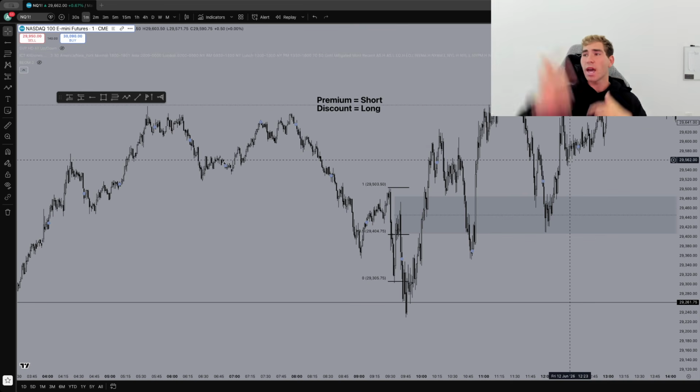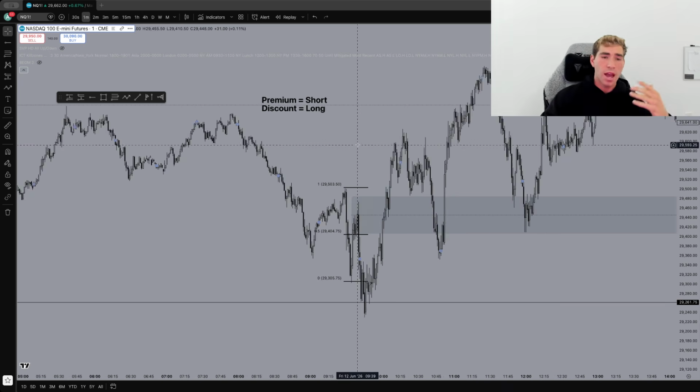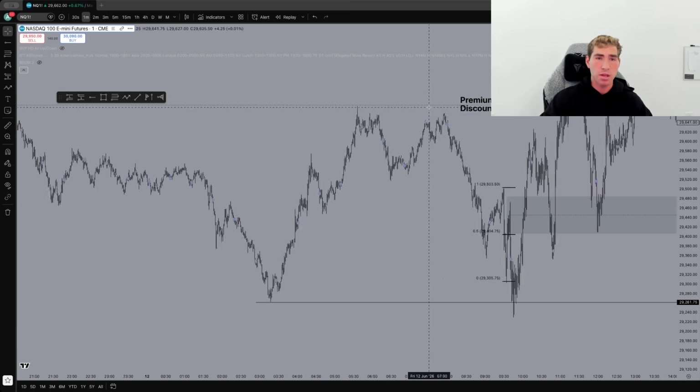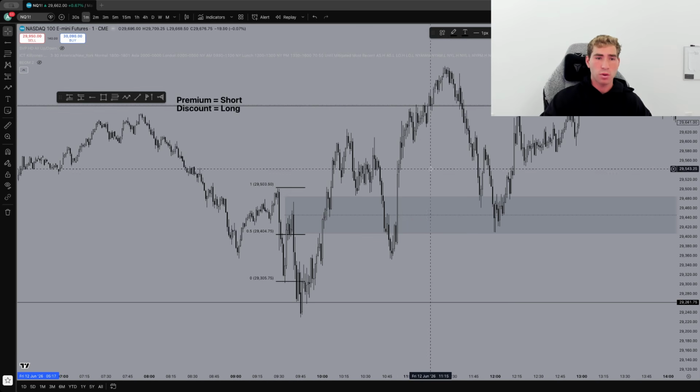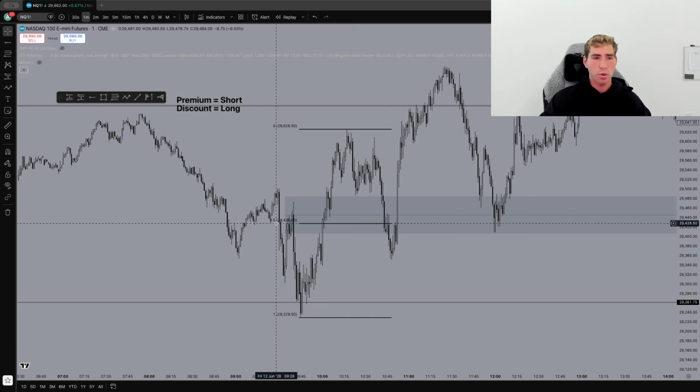We're going to the next objective. Price moves to take out objectives. It has a checklist, right? And the next objective is going to be these highs, right? So what do we see price does? It taps into this 15-minute gap, bullish gap. We come back to 0.5 of the range.